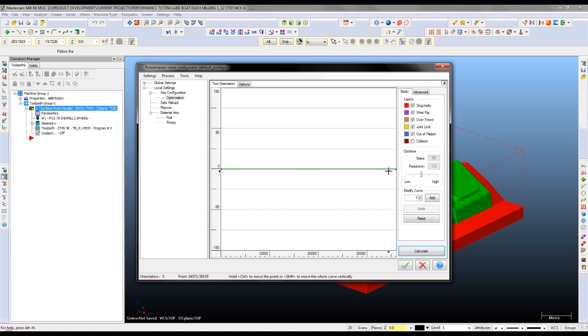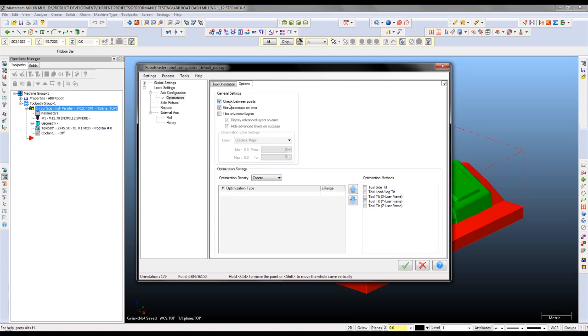If there are no errors, then the maps are not calculated. If there are errors, then the maps are calculated to allow you to see where the problems are and to avoid them. So this one feature is a significant time saver when working with large files.